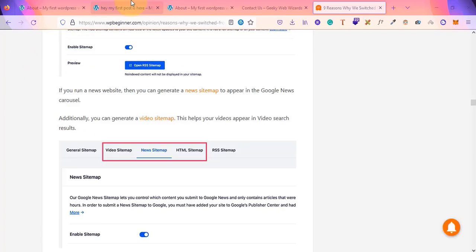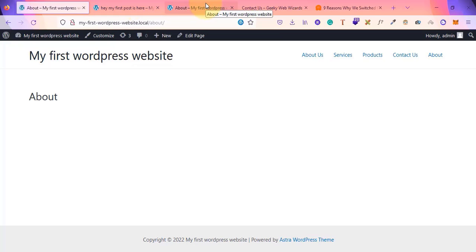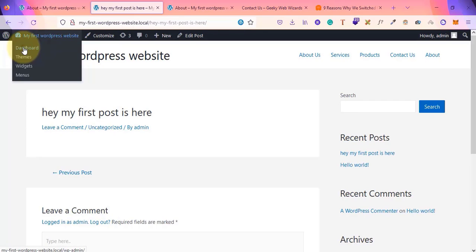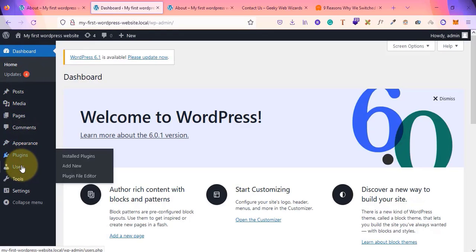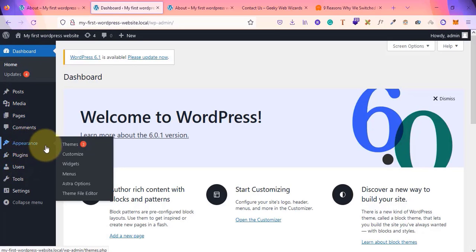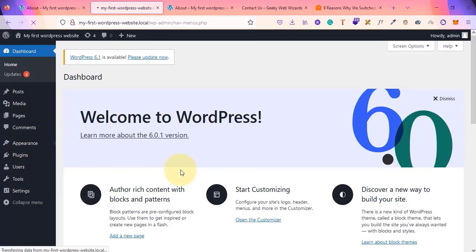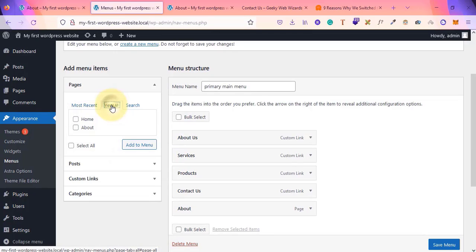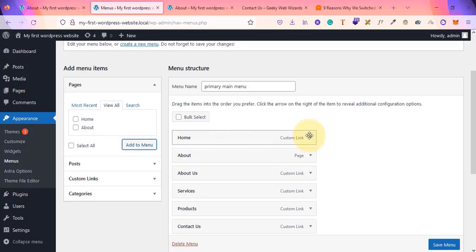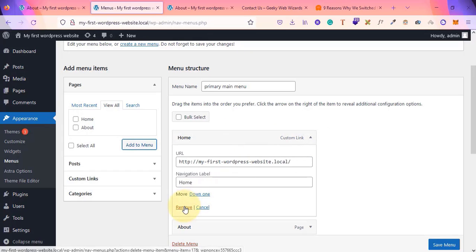And we also have learned how to manage, edit, delete, and restore our WordPress pages and posts. One more thing I wanted to show you, that is, go back to our dashboard. In my last video I told you how to add pages, right? How to add menus. So if you go to menus now, because we have one dummy post as well and one page, if you click on view all, we have home and about. If you select the home page and about us page and click on add new, see, 2 links are created. Home is a custom link, so let me quickly remove it.